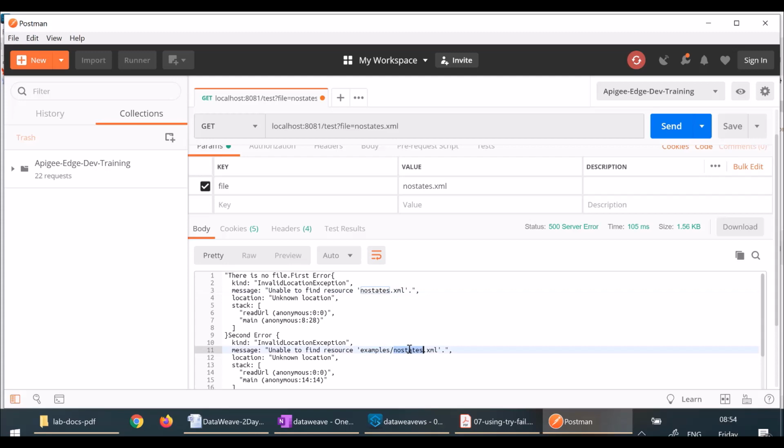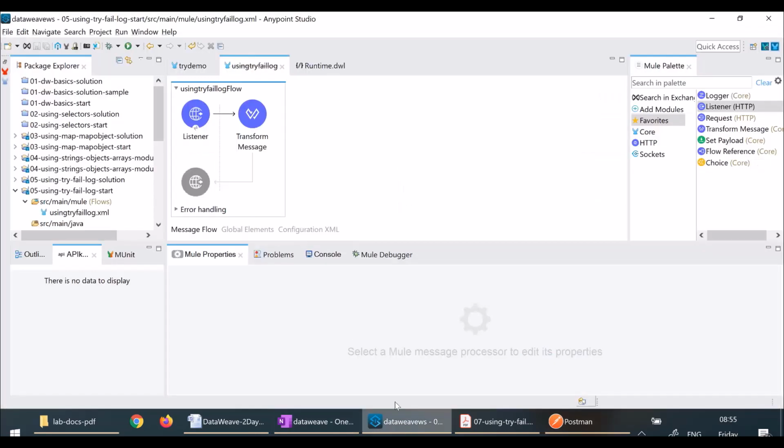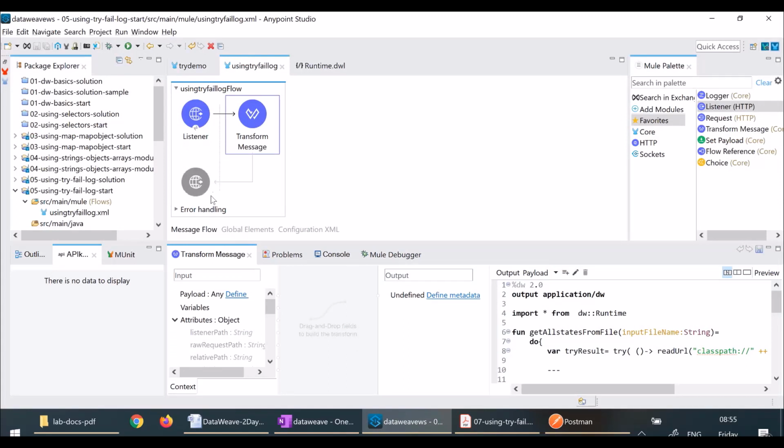Okay, now since I have a flow and this DataWeave is throwing an exception, will it be propagated to the outer flow? I want to check.